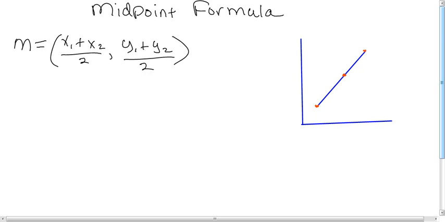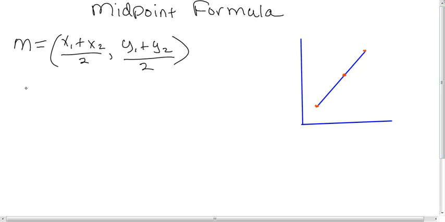We have a certain formula for this, and this particular formula is M, and not M for slope. This is a capital M, and it stands for midpoint, and that's going to be x sub 1 plus x sub 2 divided by 2, comma, y sub 1 plus y sub 2 divided by 2. And literally all we're doing is really just calculating the average of the x coordinates and the average of the y coordinates. So let's just go ahead and take a look at an example and see how easy this concept is.